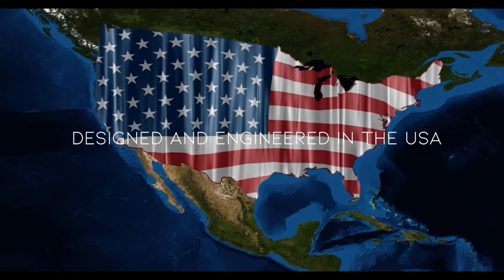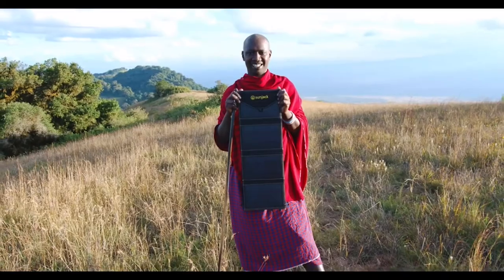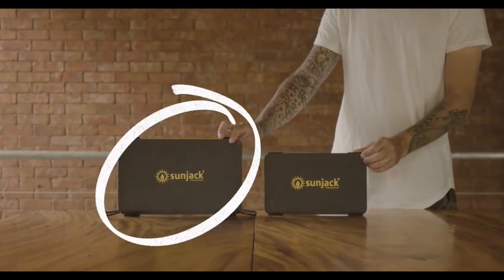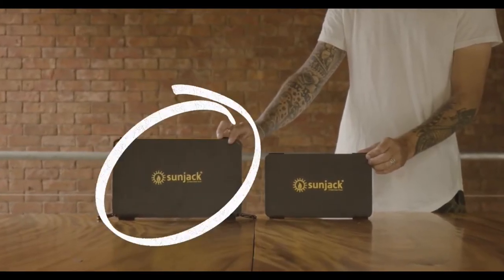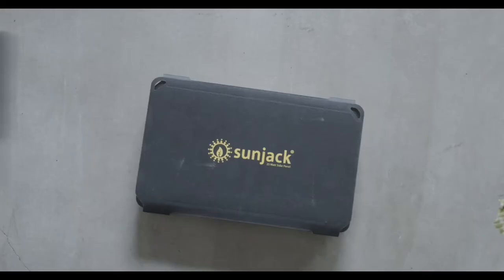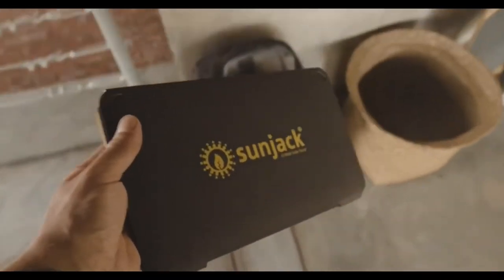Designed and engineered in the USA, the panels have since proven to be a reliable tool for many people and organizations around the world. SunJack currently offers two different size panels, a 25 watt and a 15 watt. The 25 watt panel is about the size of a large tablet and weighs equivalent to a couple of apples. And the 15 watt panel is slightly smaller. They both fold up and easily fit into a small bag.